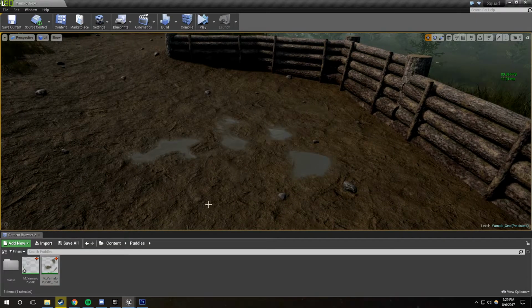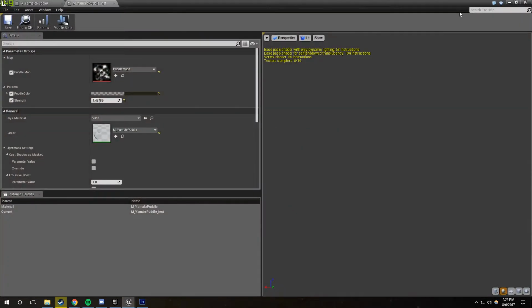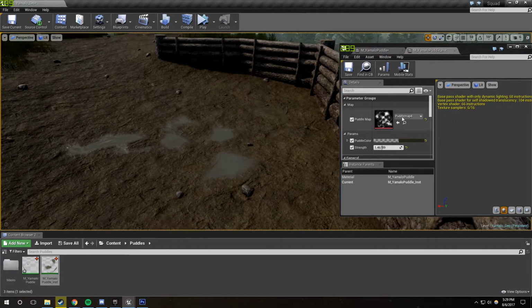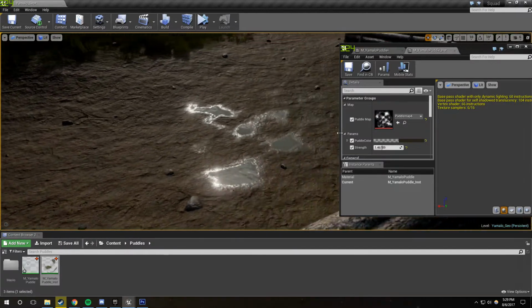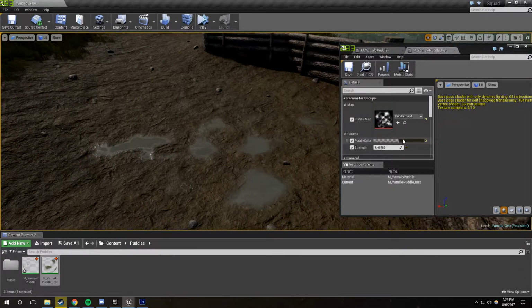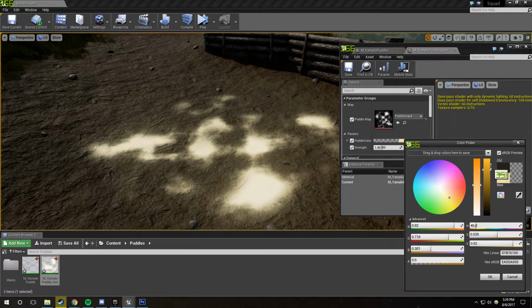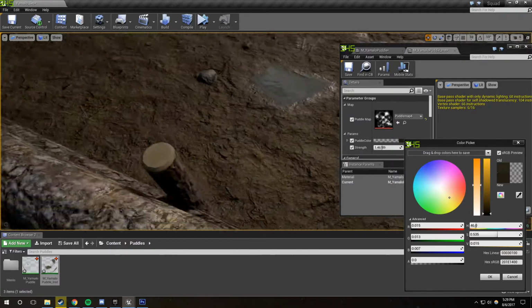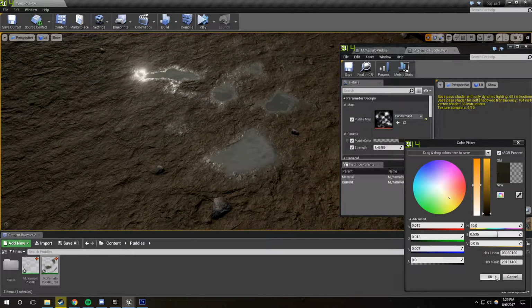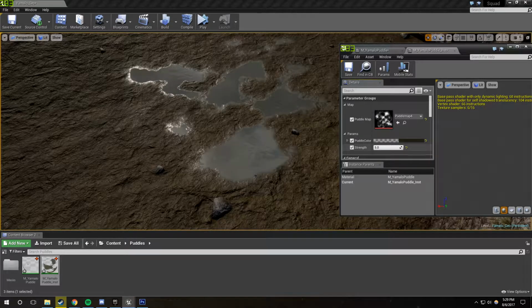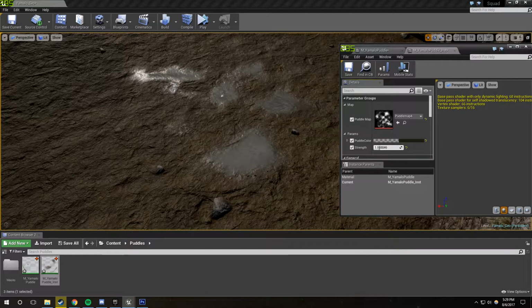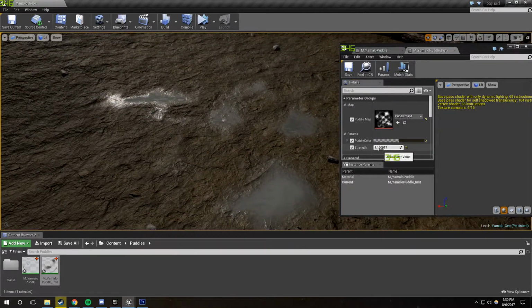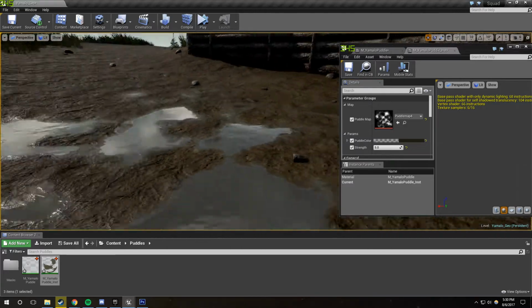Using it is very simple. There's only 3 real variables that you can control for it, and only 3 that you really need to control. One of them being the actual map for the puddles, which controls where they appear. One of them being the puddle color, which you can make bright, but just don't. It works better as a dark value. And there's also the strength, which is basically just how strong the puddle decal is. So you can have some very weak ones with only a little bit of wetness, and then you can have some very strong ones that look like deep puddles.